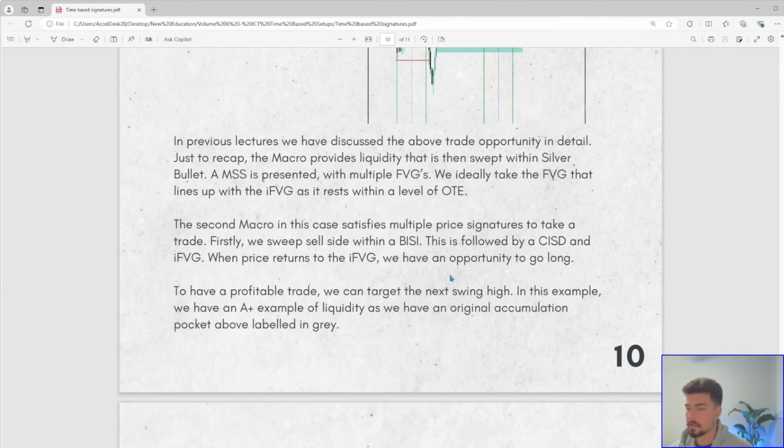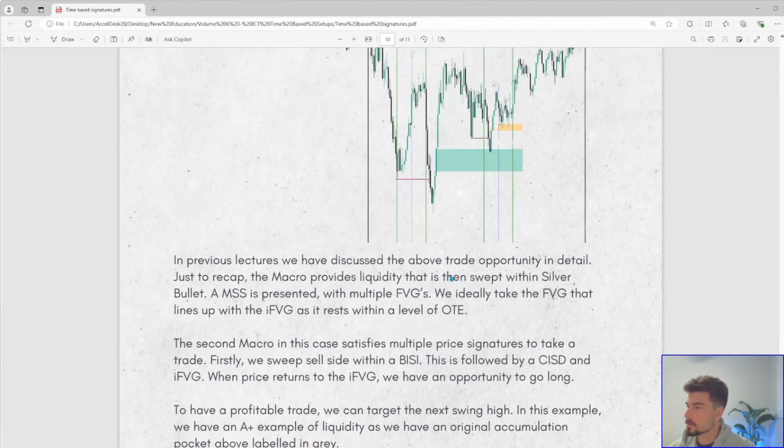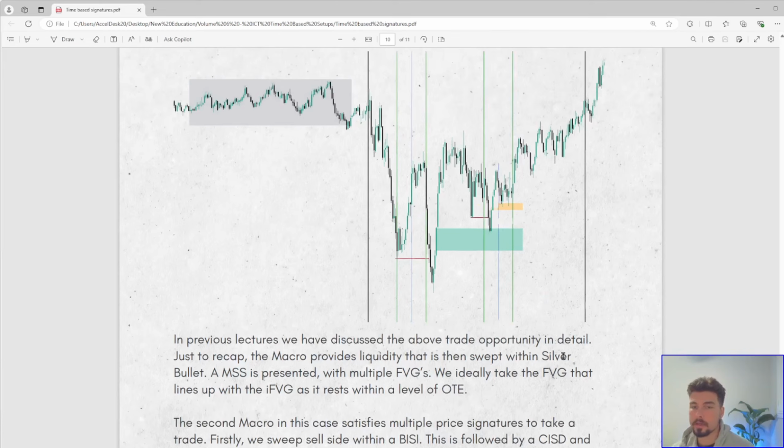Everyone has their own opinions on that, but when I was trading just solely silver bullet, for example, you're looking for the setup to occur in that time frame, but if it occurs 5 minutes later, it occurs 5 minutes later, right? If it occurs 5 minutes before, it occurs 5 minutes before. It's the same with macros, right? Personally, with these macros, I'm happy roughly 5 minutes before, 5 minutes after, give or take, to look for things or to take a setup.